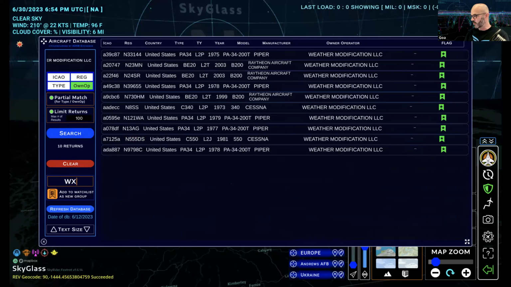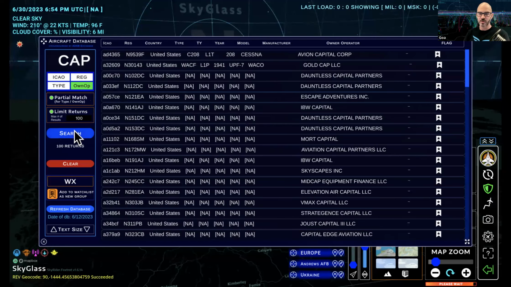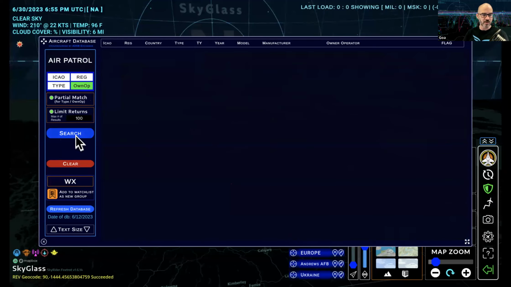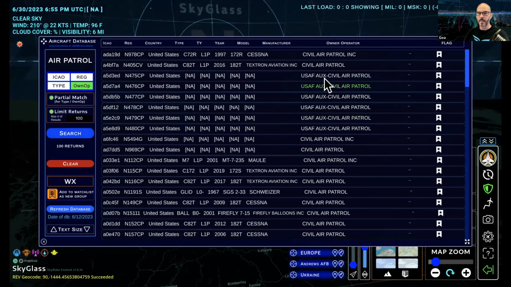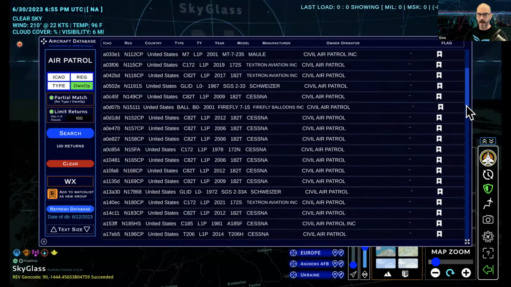Any other search terms that might be interesting? CAP, cool. Civil Air Patrol, I'm assuming, right? Yeah. Let me clear the results, do a search. All right, so we're going to get a lot of extraneous stuff. You know, Sky Caps is in there. We might want to do something like Air Patrol. That might give us better results. Let's see what that does. There we go. Yeah, USAF, Civil Ops Patrol, Civil Air Patrol. Yeah, that was actually better.